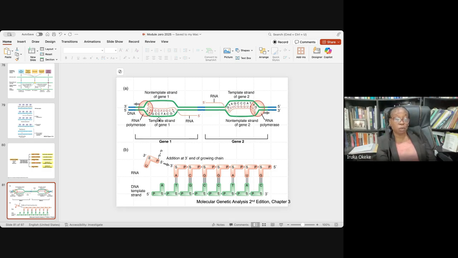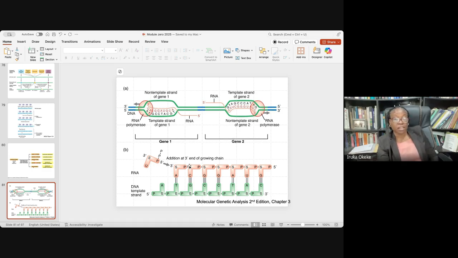And remember that when we were replicating, the nucleotides were coming in on their own accord by hydrogen bonding. It's not RNA polymerase selecting which base should come. Hydrogen bonding is doing the selection. So the green is the DNA template strand, the orange is the RNA strand, and hydrogen bonding is selecting which nucleotide comes, and RNA polymerase is just making the bond between the phosphate and the sugar.